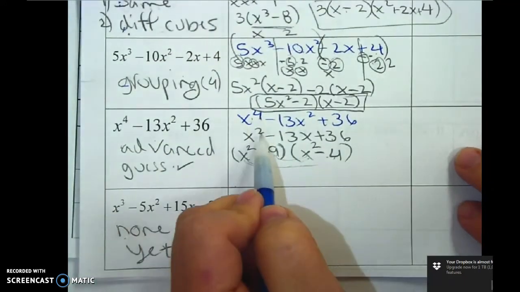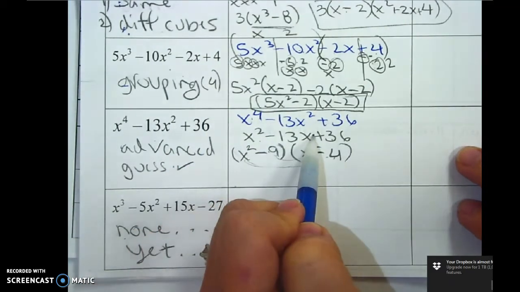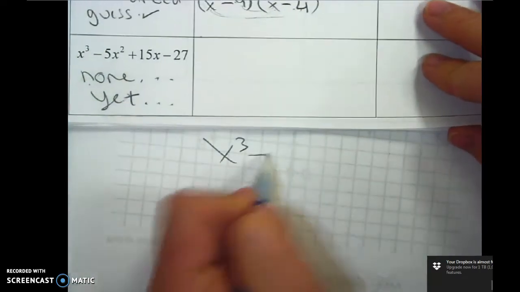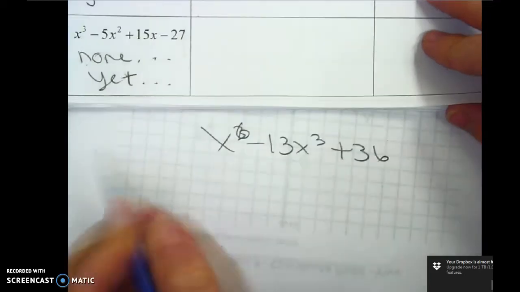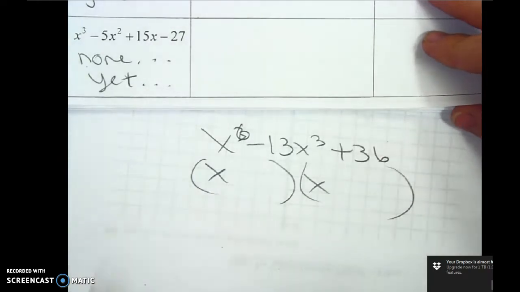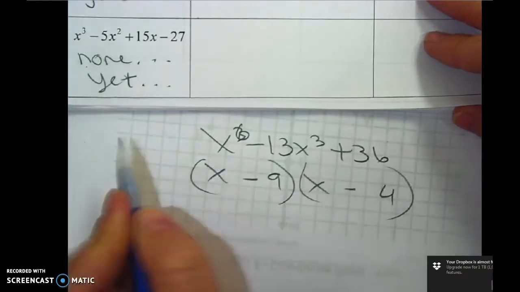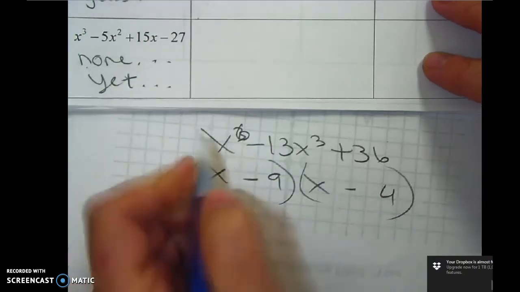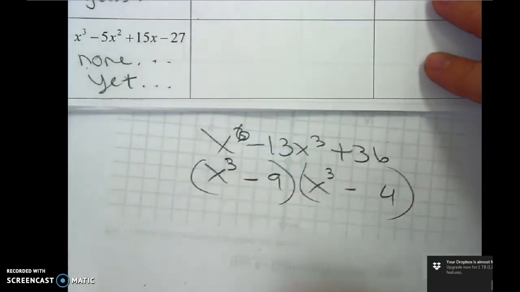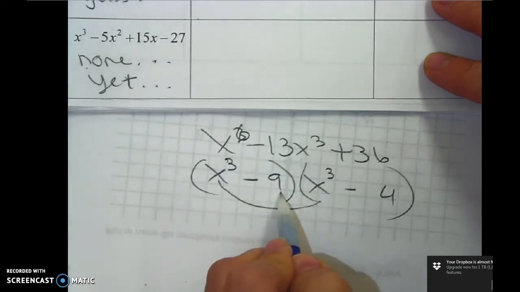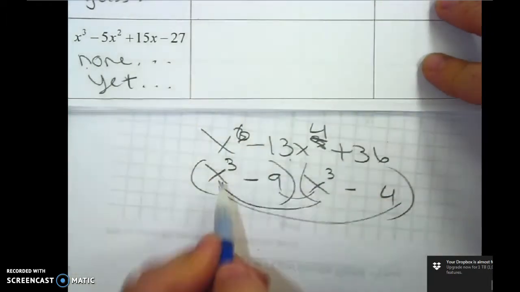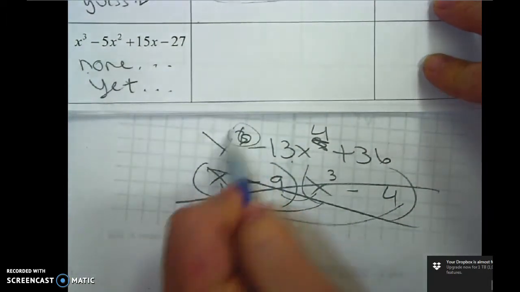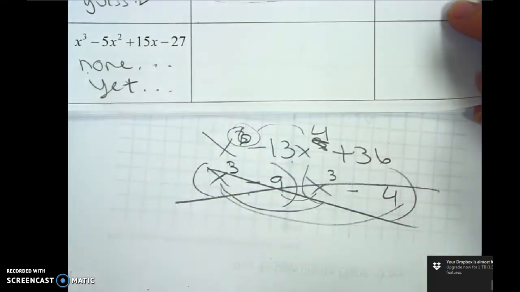This is only going to work if it's kind of like cutting it in half. That's 2, that's 1. That's 4, that's 2. I want to show you an example. So if I had x to the 6th minus 13x cubed plus 36, I could play the same game. X, 9, 4. But since it's cubed, or to the 6th, in order to get that, I would cut that in half. Because then I could go x to the 6th, 9x cubed and 4x cubed gives me 13x cubed. Now, if this was a 4, I couldn't do that. So it has to be whatever exponent, if that's cut in half, you can play this advanced game.